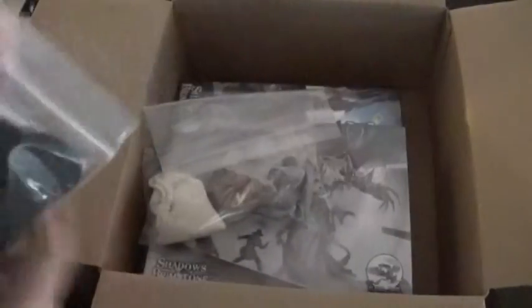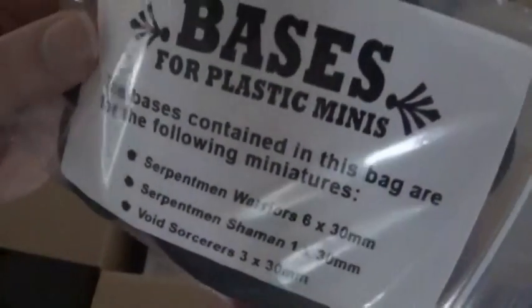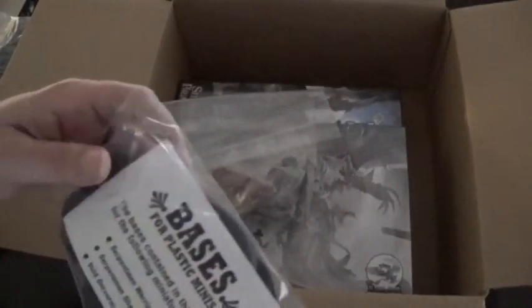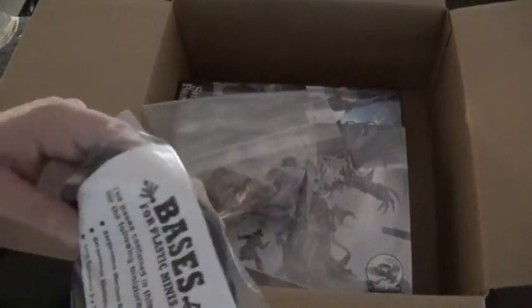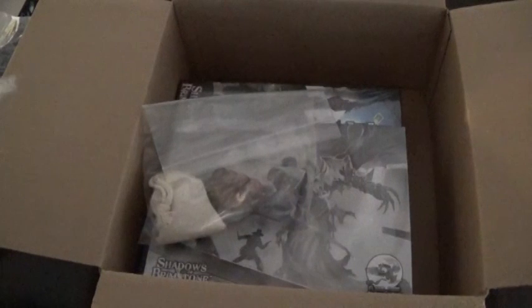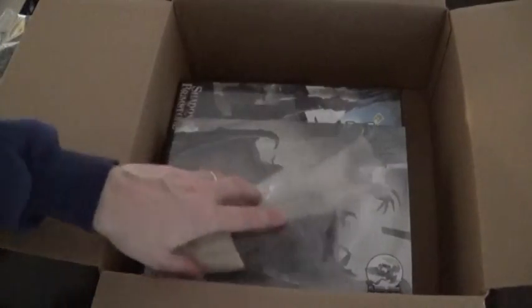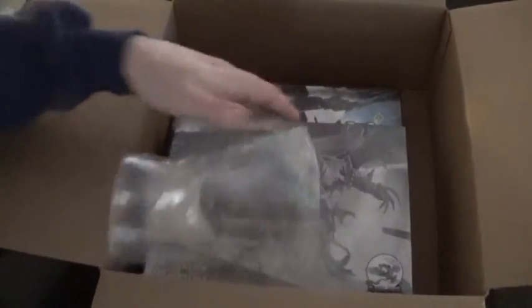Let's go through more, pull out all the models first here. Okay, target pylons. And some, I don't remember what these are, the little robots. And bases for Serpentmore, Void Slayer, Sorcerers, and Belial. No, I think the note they put in here is not the correct one. Obviously, none of these use that big, huge base. They just threw that in there. This is obviously the base for Belial and probably most of the other miniatures that I just received.